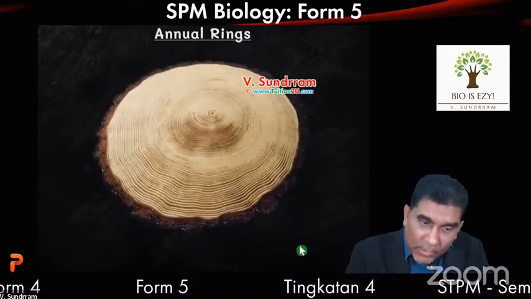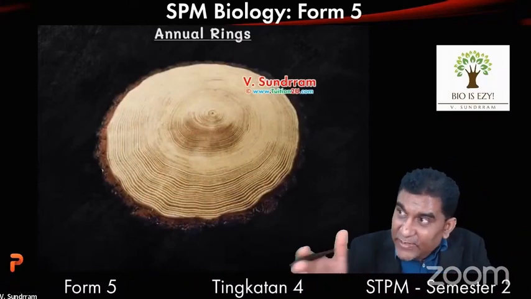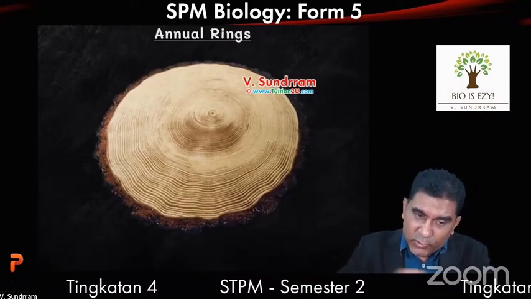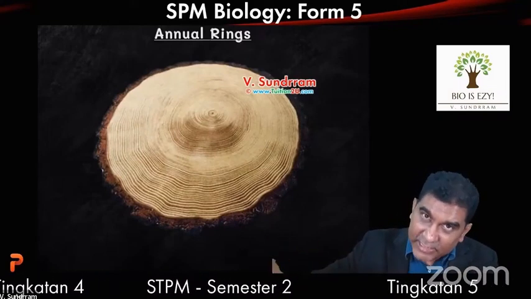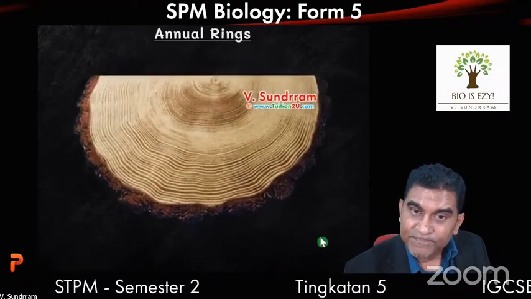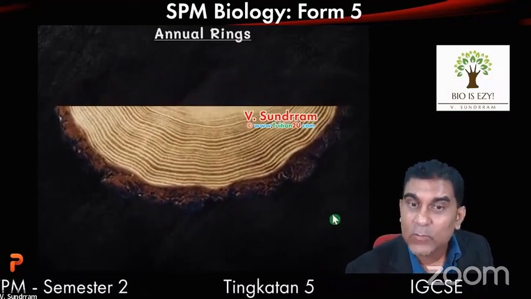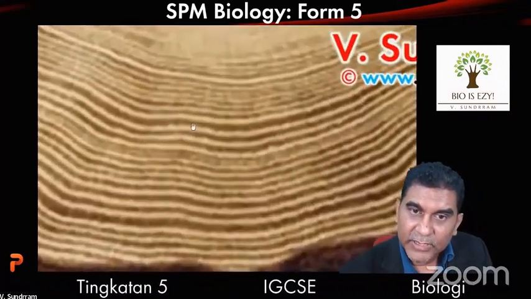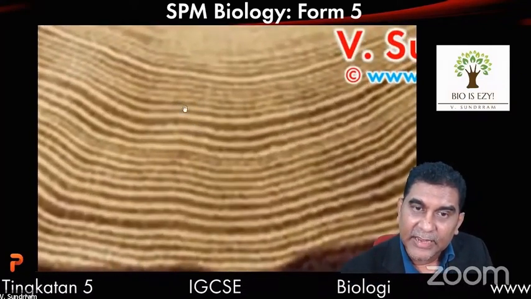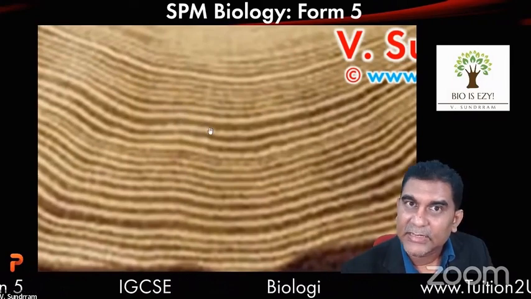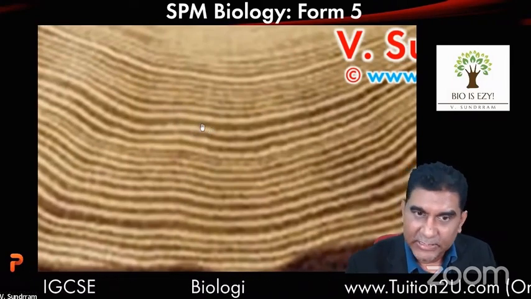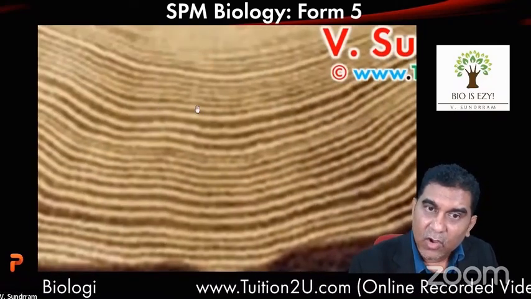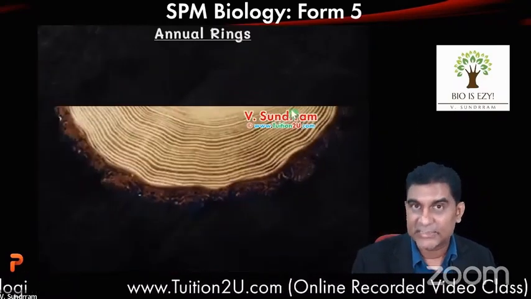Spring higher rate, summer lower rate. So under that, when the plant has these different rates of secondary growth, over the years, if you do a cross section of the stem, you can see what we call annual rings. You can see these lines here. If I zoom in, you can see lighter and darker, lighter and darker. This is what we call annual rings. By right, this is the bark. All of these are the annual rings.